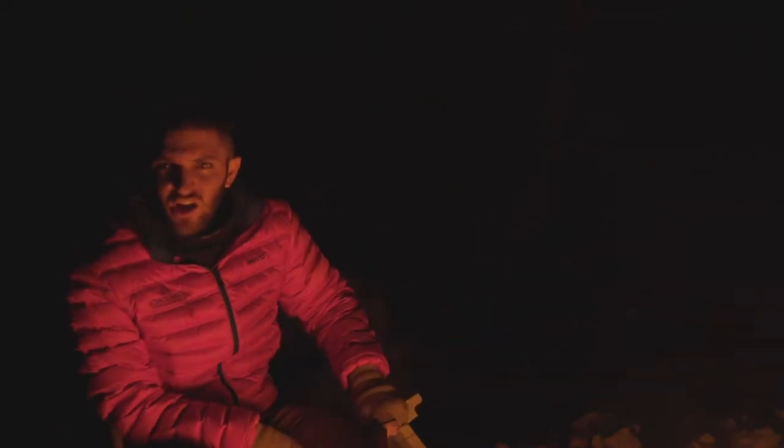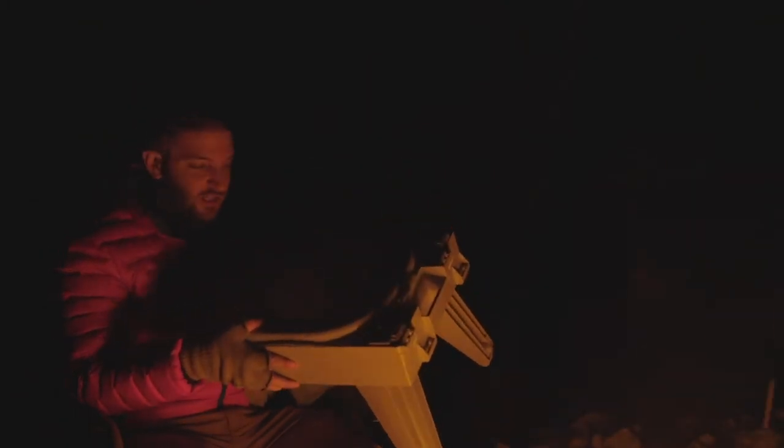All right everyone, I am going to give the Clean Waste Portable Toilet a go. It was a joke gift, but apparently it's very practical, and it is practical. Here's what it looks like — you may or may not be able to see it. It's dark, and I've already set it up, so I'll show you what it looks like when it's not set up.